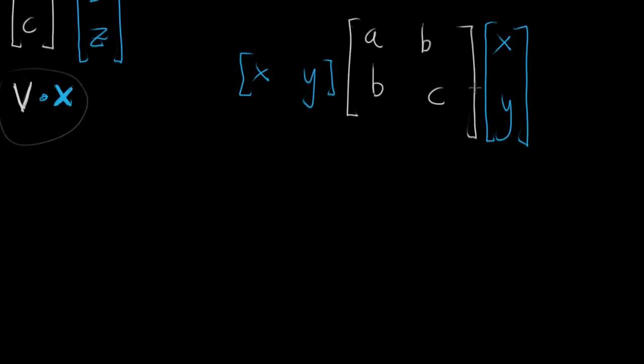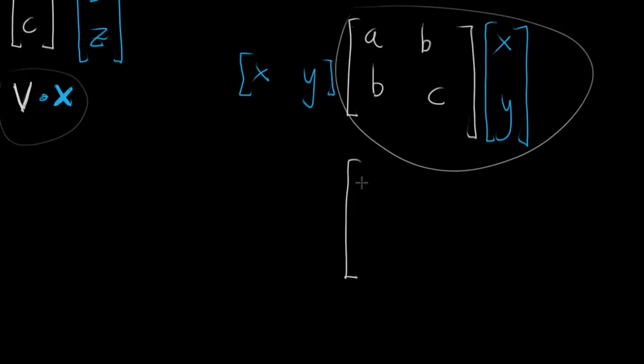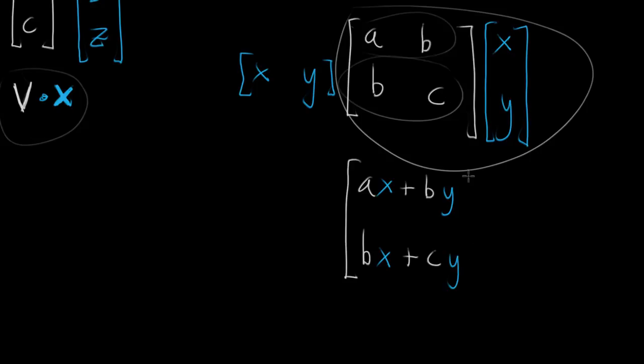So going about computing this, first let's tackle this right multiplication here. We have a matrix multiplied by a vector. Well, for the first component that we get, we multiply the top row by each corresponding term in the vector. So it'll be a times x plus b times that second term y. And then similarly for the bottom term, we'll take the bottom row and multiply the corresponding terms. So b times x plus c times y. So that's what it looks like when we do that right multiplication.